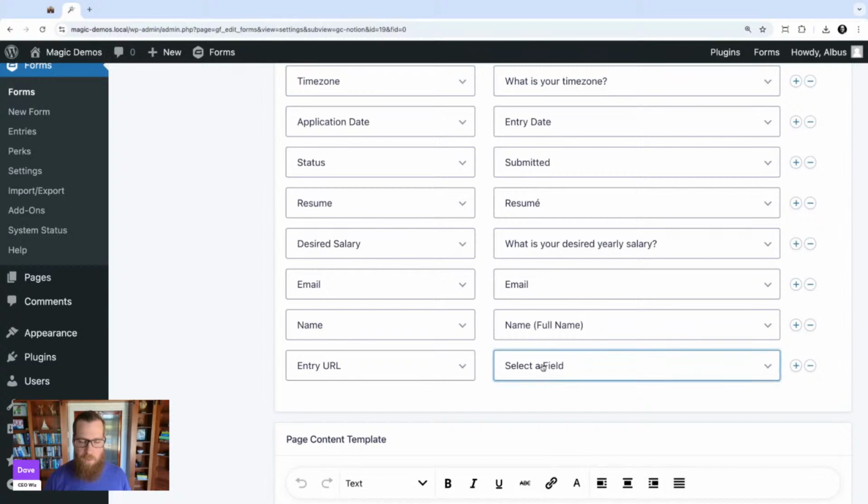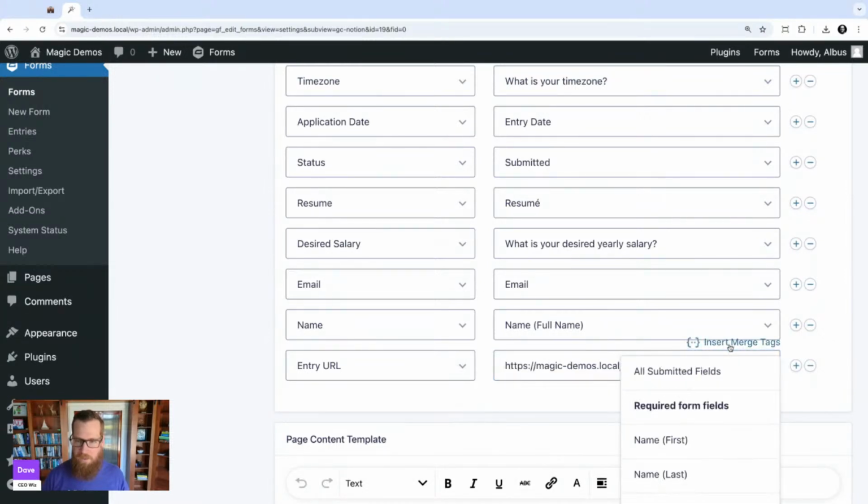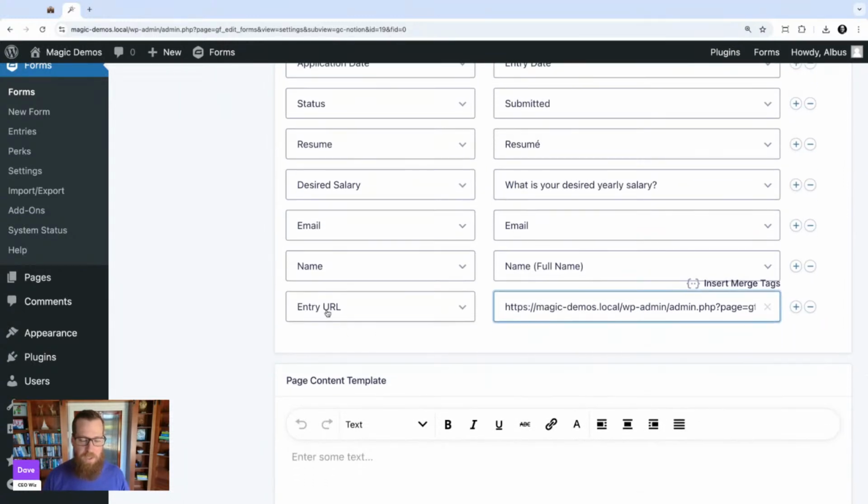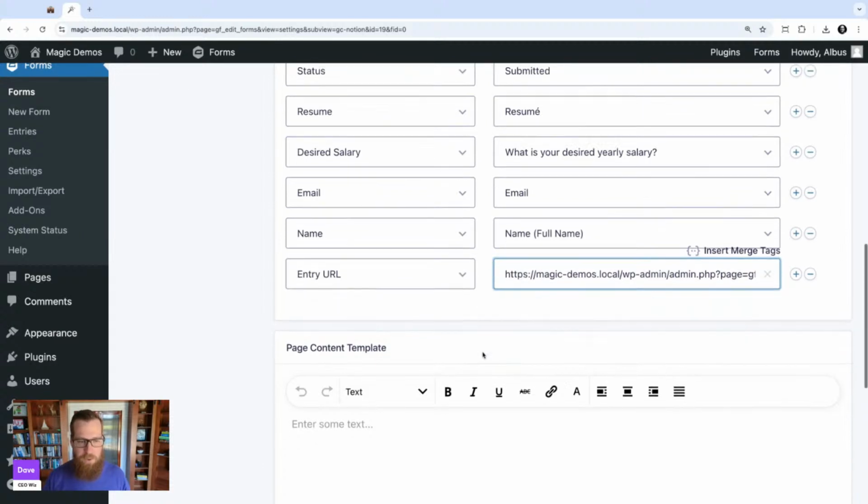So right now, we don't actually want to map this to a specific property. We want to add a custom value. So I'm going to select the add custom value here, and I'm going to paste in that URL. And then I'm going to go to the insert merge tags. We know this looks a little weird. Gravity Forms is going to fix this; it's part of their settings framework. And we're going to go all the way down to the entry ID. And so that will generate a link that will link us directly to the entry detail view in Gravity Forms. And it's going to map that to the entry URL property in Notion.